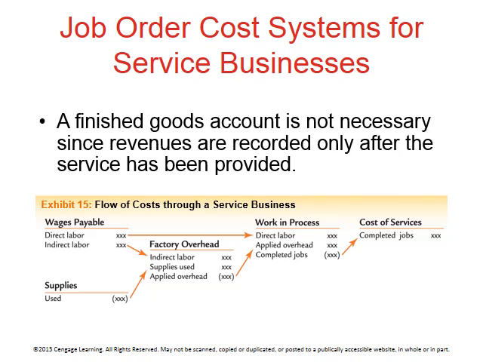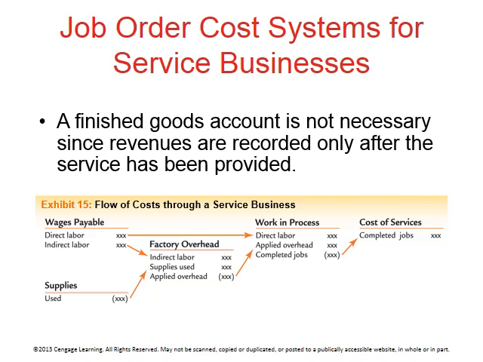So here's a flow. We have our wages, with direct labor and indirect labor, and we have supplies used. We could still have some supplies. If we look at Delta Airlines, for instance, there could be some miscellaneous supplies used to provide the service. Our direct labor goes from wages to our work in process. Our indirect labor goes down to overhead. Our supplies go to overhead.